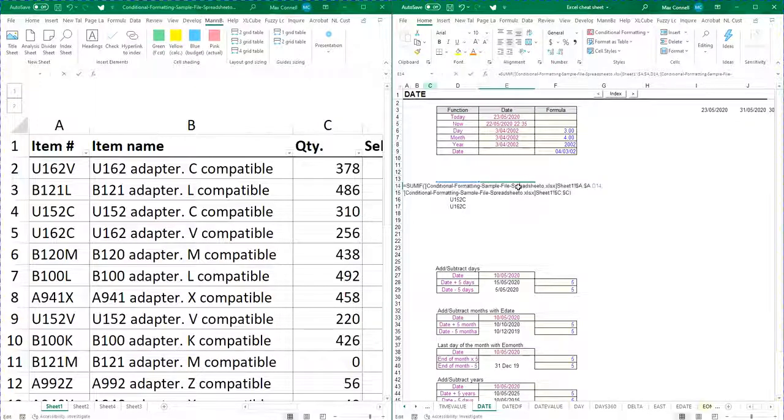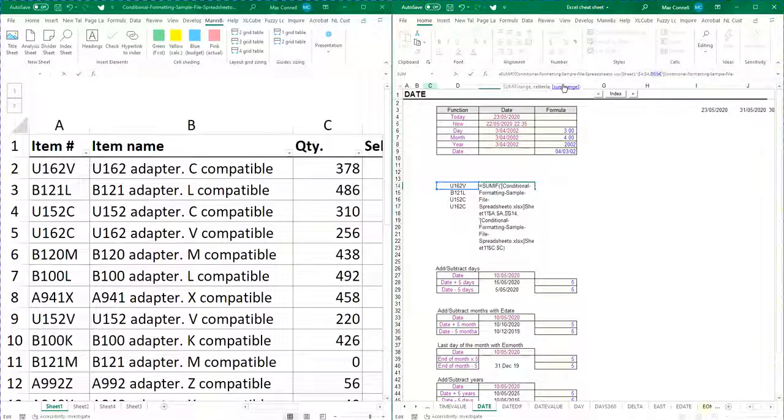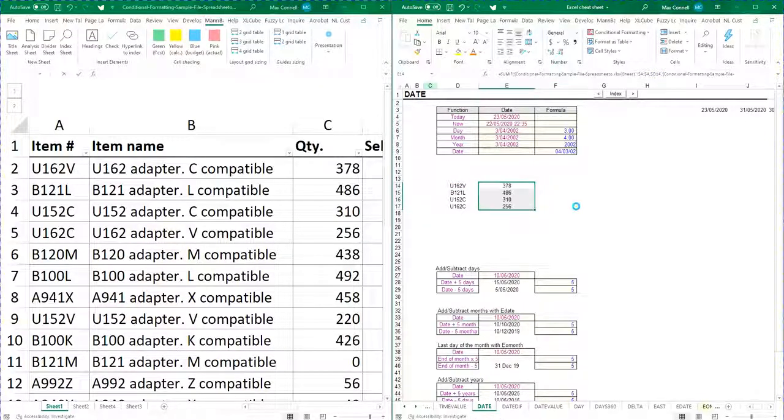Now, let me just realign that by dragging that down. The first thing you'll notice is that when we do that, it shows the location of the spreadsheet in the formula bar that I'm pulling the data from. The second thing is that whenever we're linking to another workbook, it hard codes those cells automatically. It locks those cells as absolute references automatically. You'll notice that the D14 isn't hard coded. It isn't absolute, it's relative currently, so we're just going to make sure that the column is absolute. So when we lock that down, we can then drag this down and it should pull those values as well.